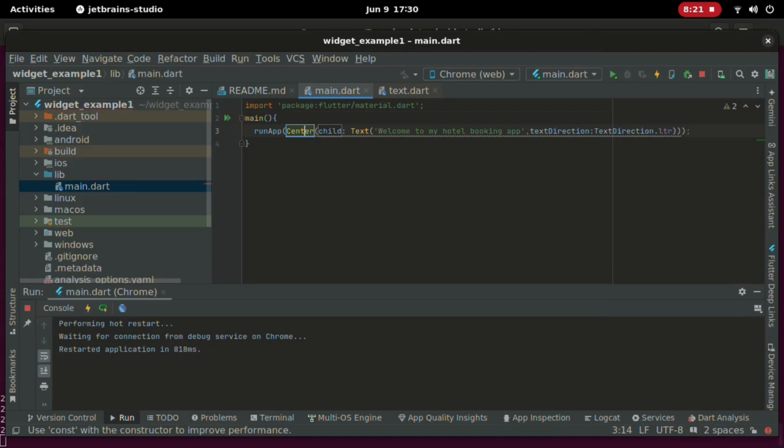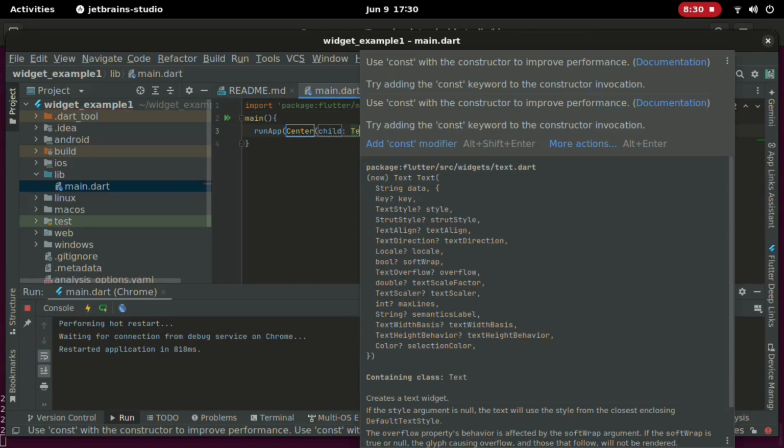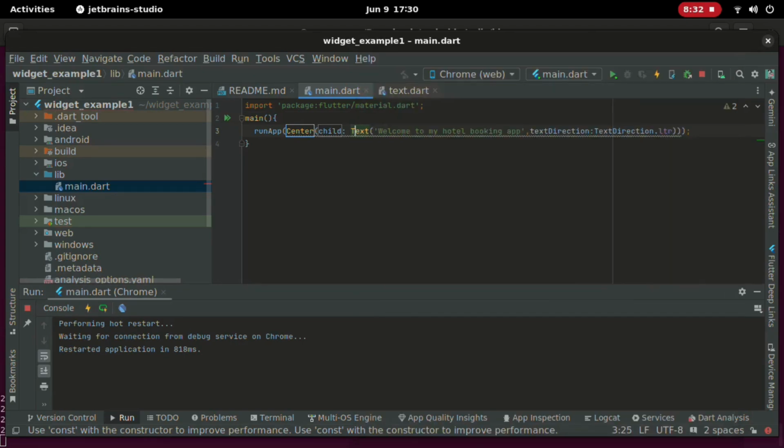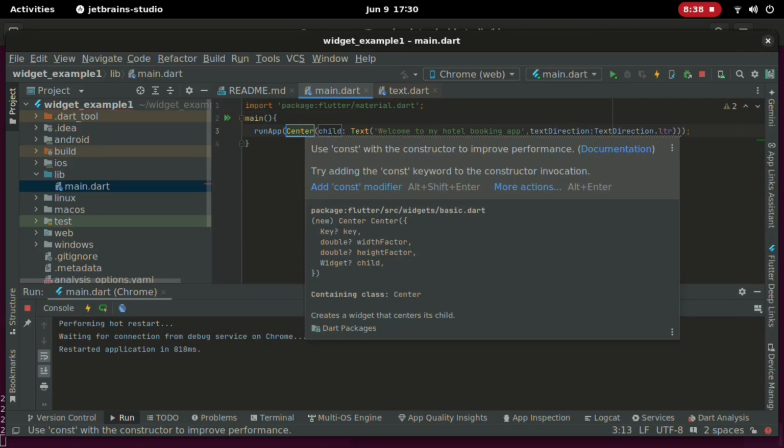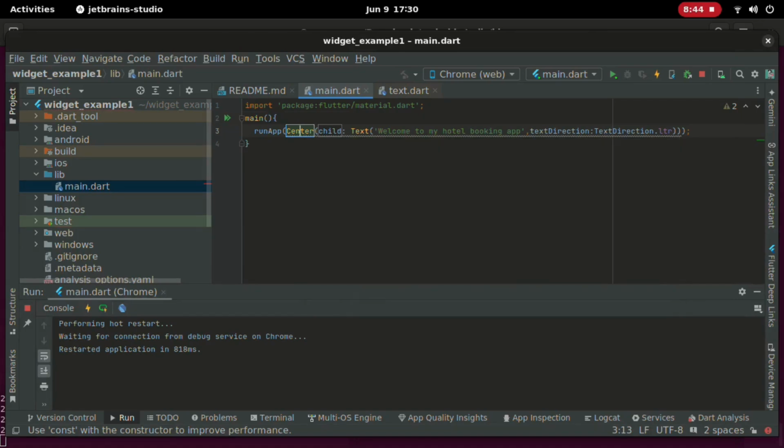So Center is a layout widget, whereas Text is a UI widget. The Text widget will talk to the user, not the Center widget. The Center widget will make the text or the UI elements look in a more structured and decent way. So that's the purpose of the layout widget and the UI widget.